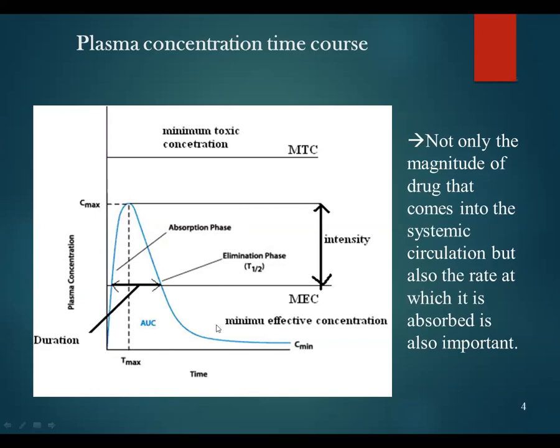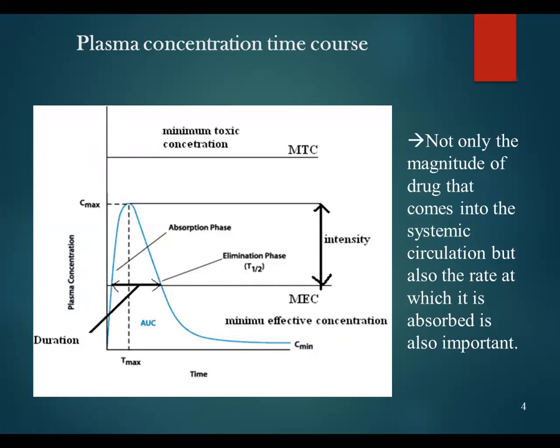If the drug is administered by the IV route, we don't get to see the absorption happening. The reason is simple: in IV administration there is no absorption step involved at all, because all the drug is administered at once into the blood circulation. So the increasing line is not visible in the case of IV administration. The line just starts from the y-axis because all the drug at time zero goes into the systemic circulation. So the line starts declining because of the elimination process.